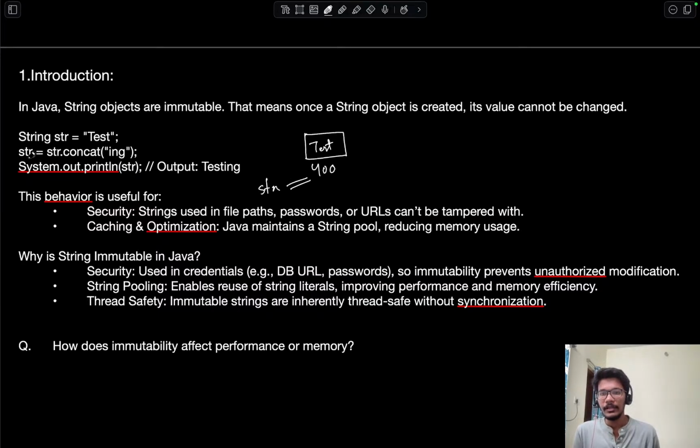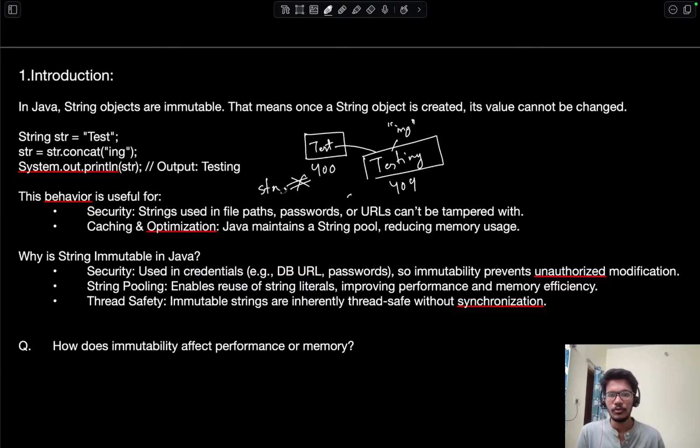Then when we execute the second line, str is equal to str.concat("ing"), what is happening here is we take test and ing and add them, and testing will be formed, and we allocate it to a different memory address, suppose 404, and then str will be pointing to 404.